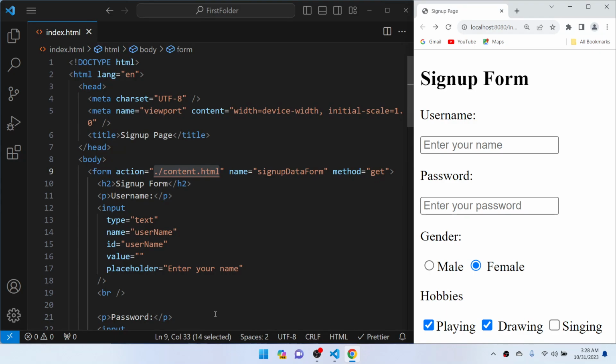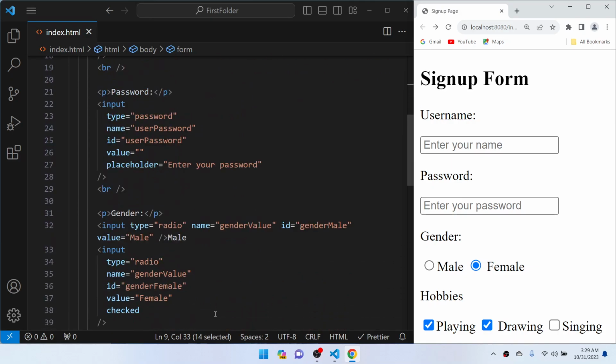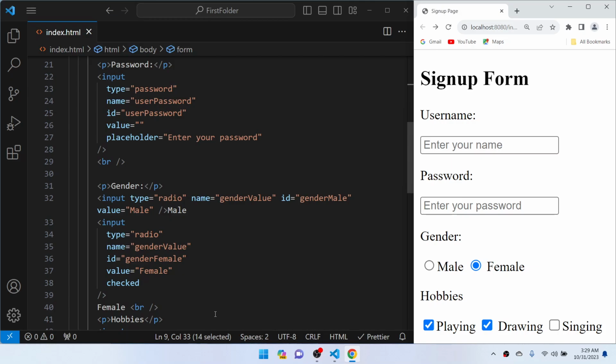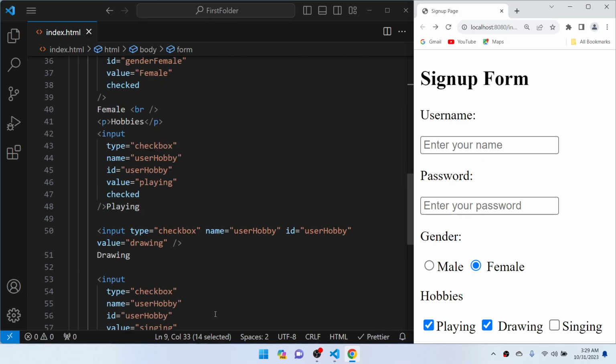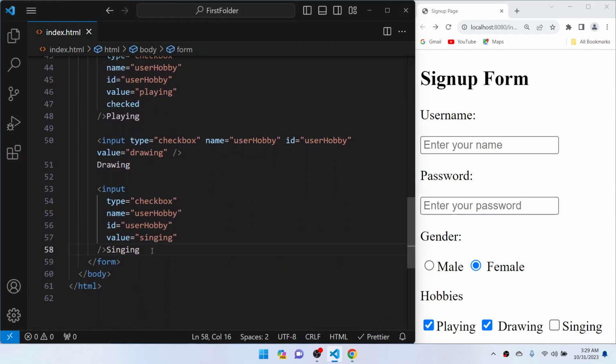In our form, we have two text boxes where users can write their username and password. We have radio buttons where they can select their gender, and check boxes where they can select their hobbies. Now let's understand selection lists available in HTML forms. There are two kinds of selection lists: we can put a selection list in a drop-down menu or in a list box. These are the two kinds of selection lists available in HTML.